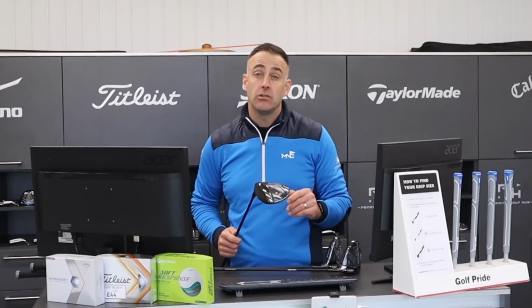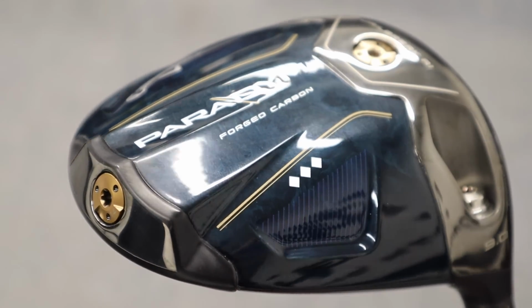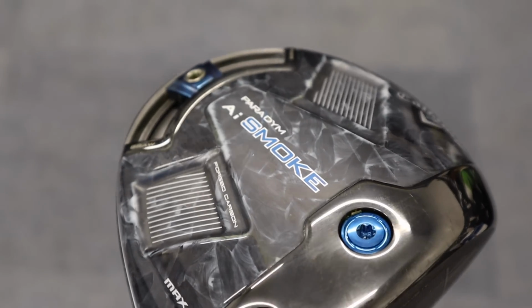So in this video, we're going to take a look at the brand new lineup from Callaway in their driver category. Last year we saw the Paradigm, a 360-degree carbon head, which was quite different to what we've seen from any other brand and from them previously. Now we've got a little bit of an updated version. Paradigm AI Smoke is what it's called.